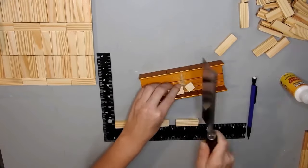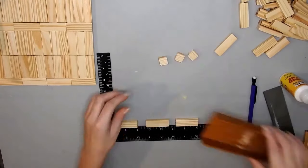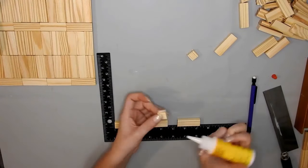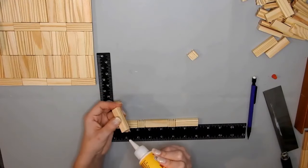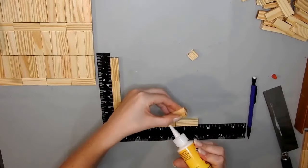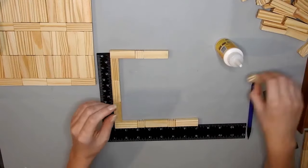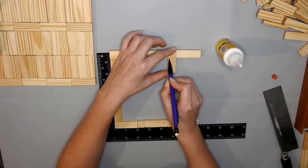So for the next layer, I am just measuring where I want to cut the tower blocks, and then I cut them down with the little saw, and I will leave a link down below if you're interested. It's quite handy to have, especially if you want to make these DIYs. So then I just cut the blocks down, and then I keep gluing them together in a square. And you can slow down the video, or you could pause it when I finish the square so you can see how I laid out the blocks.